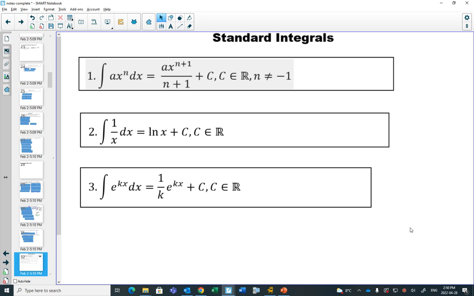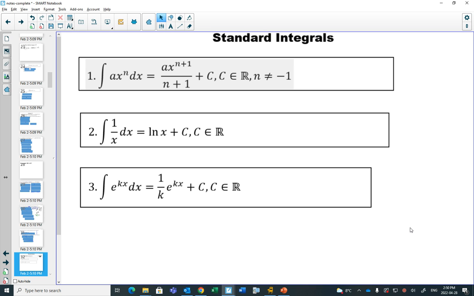Standard integrals are the integrals that are directly undoing a derivative rule we already learned. So most of the questions we've been dealing with so far have been with the power rule. So to integrate, add 1 to the exponent, and divide by your new power. Super easy so far.